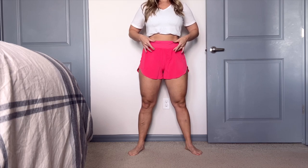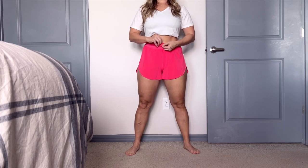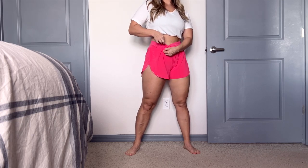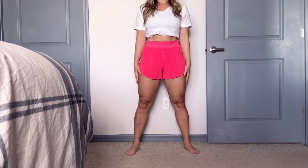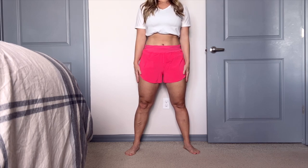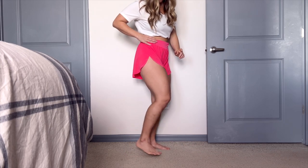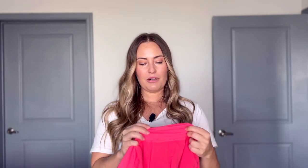Let's go over the waistband. Does it pass the high waistband test? It does because of how I pull them up. We can totally wear them lower if we want, but personally, just like the track that shorts, I like to pull them up higher where my waist hits because it just elongates my legs and draws the waist in. So when I pull them up, it does pass the high waistband test. This waistband isn't as wide as the track that short, or even the hottie hot short, but I still love how they fit. Also with the waistband, we do have the classic drawstring — it's stretchy so it doesn't pinch your waist at all.